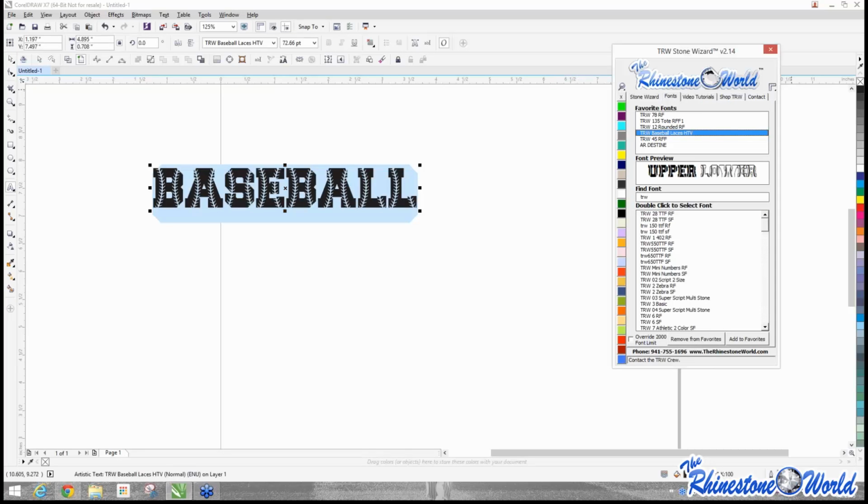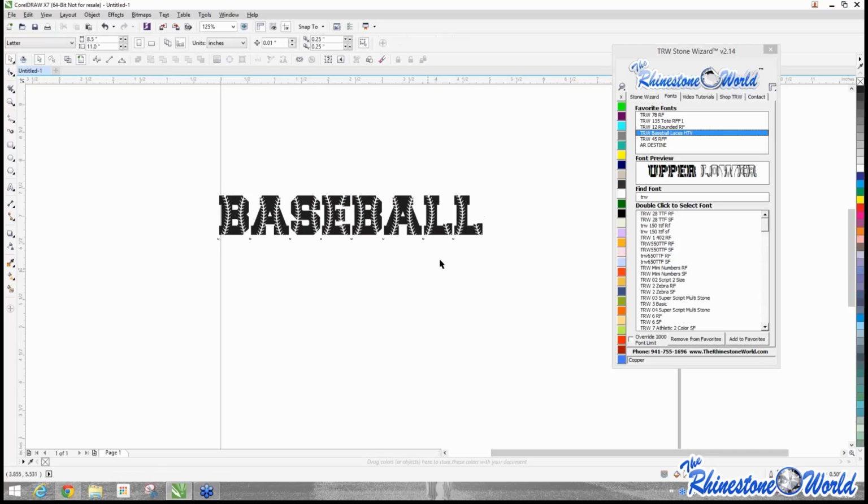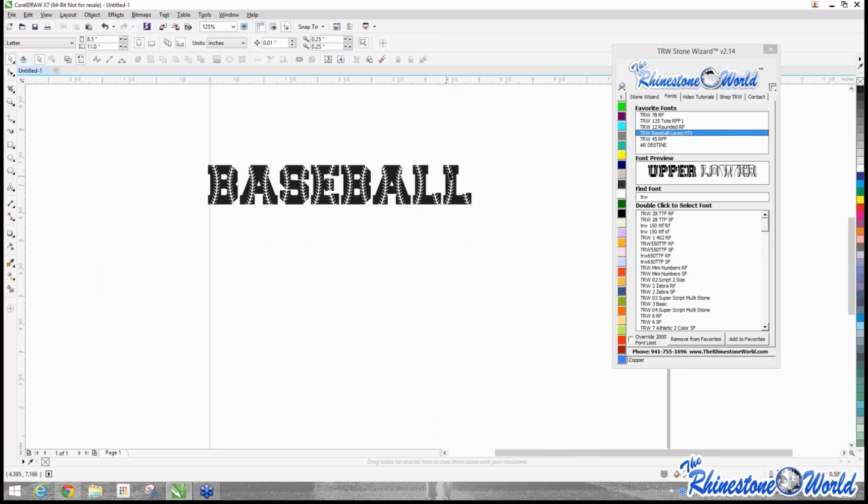So if I select my baseball laces up here, notice how I already have it in my favorite fonts. So I added it to the favorite fonts because it's something I use quite frequently. Okay, so now we have our baseball laces, but this still needs something else going on, because right now it's only a one color design, and I know this actually has a second color to it. And the reason I know that is, again, my font preview right here. It shows me uppercase is the fill, and the lowercase is my outline with the actual laces going through it.